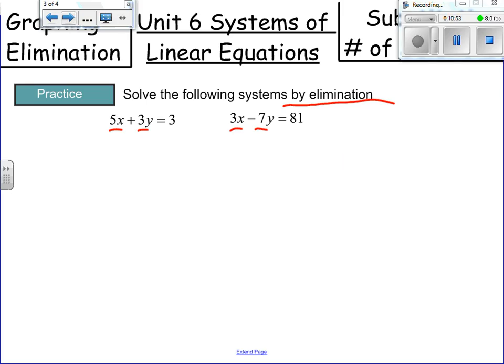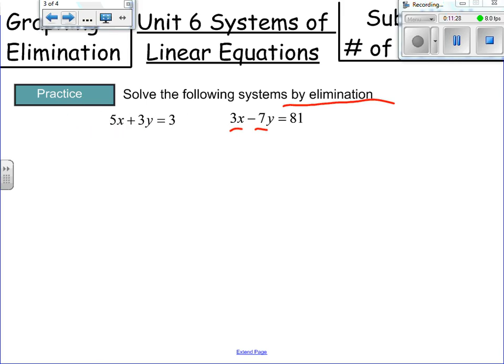You could multiply this one by 0.6. If we do that, then what's 3 times 0.6? So this y right here, what would that turn into? It would turn into a weird decimal, right? So that would work, you can multiply by 0.6, but it's going to give us a decimal that's just going to make things confusing. Emma?